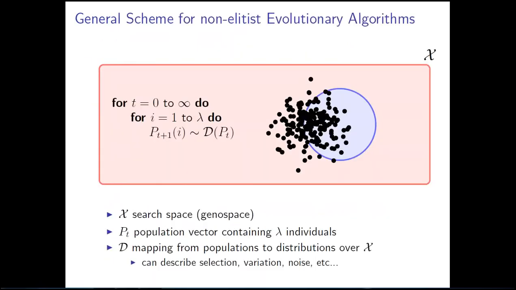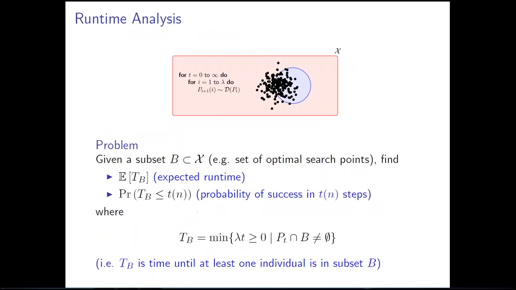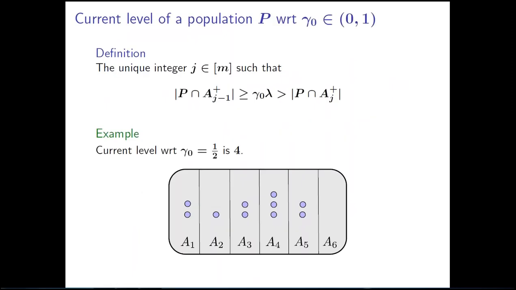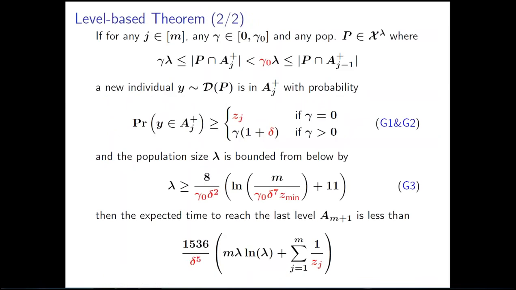So my best advice, or one suggestion now after this talk, is if you want to determine whether it is possible to optimize this problem efficiently, try to satisfy the conditions of this level-based theorem. Is it possible that you can find some partition of the search space? So you define different levels of solutions in your search space such that the algorithm satisfies these conditions, so that it's able to always produce better individuals, and once you have found better individuals, you accumulate more and more individuals in the population, and you have a large enough population size. If you have those conditions, there should be a good chance that you will be able to find an optimal solution quickly.